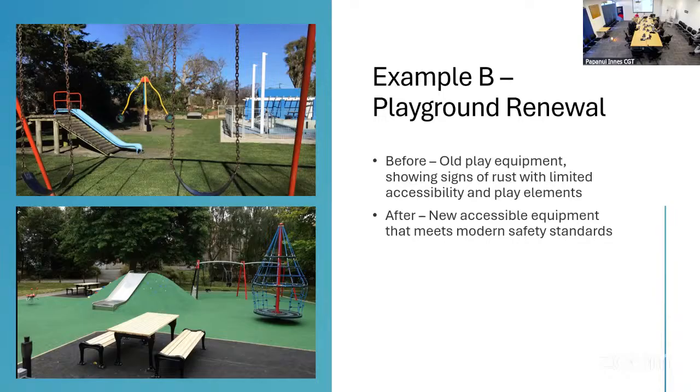But obviously there is crossover though. I mean, you're not going to rock up with a digger from one department and then bring a digger in from another department because two different areas are doing it. I mean, there will be discussion surely and economies of scale with it, can't they? Yeah, no, we wouldn't. We would do that as one, generally as one project. Putting in the little dog park, it's just a fence really, and we wouldn't do anything major anyway. I'd say it's pretty low risk of there being too much pushback there. No, that's fine. I was just asking, are you speaking to each other? It sounds like you are. That's fine, thank you.